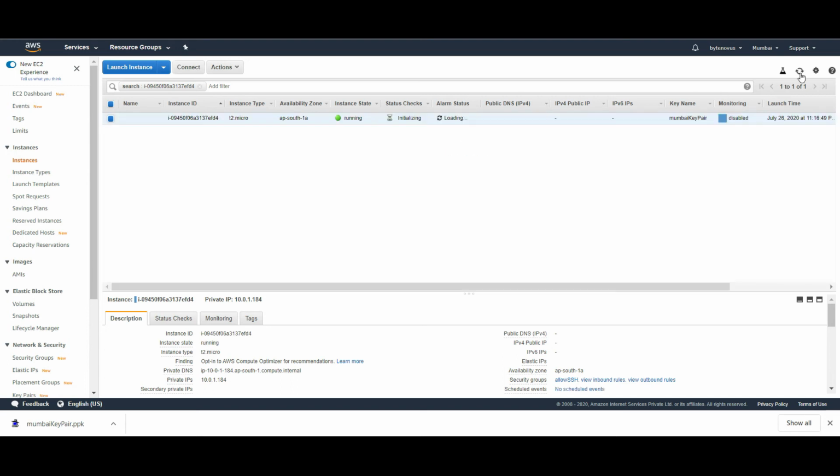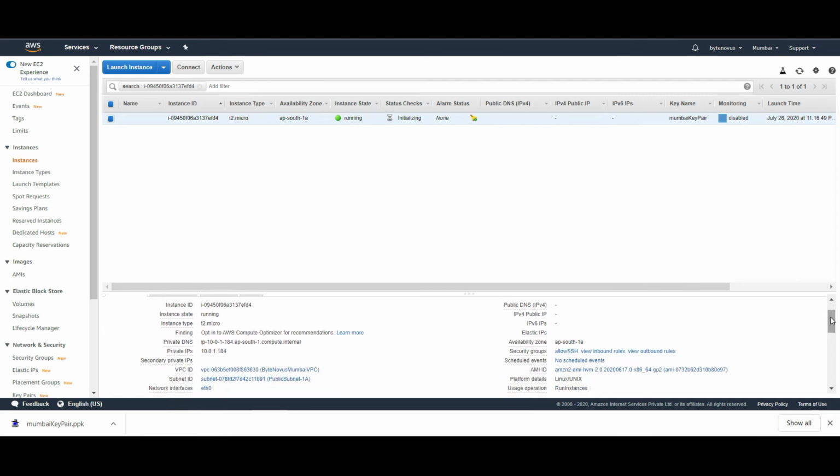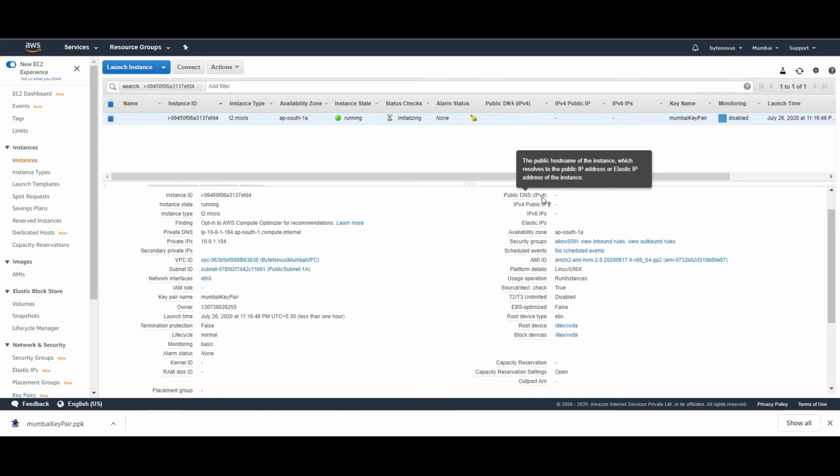Now it is started, it's running. Let me maximize this for you. So this does not have a public IP address. In our previous videos, you might have noticed that when we create an EC2 instance, by default it comes with a public IP address. We did not do anything special for this, but when we create an EC2 instance in a non-default VPC, it does not have an IPv4 public IP. It only has a private IP.